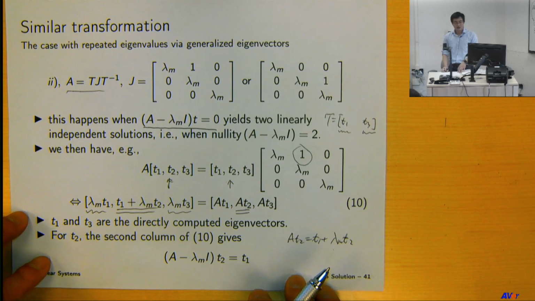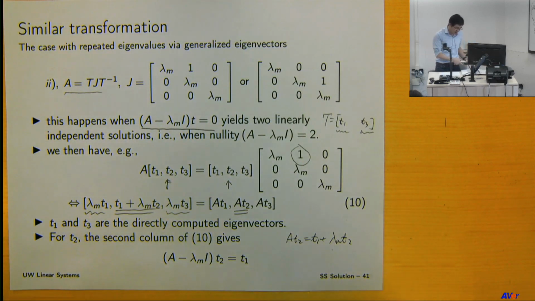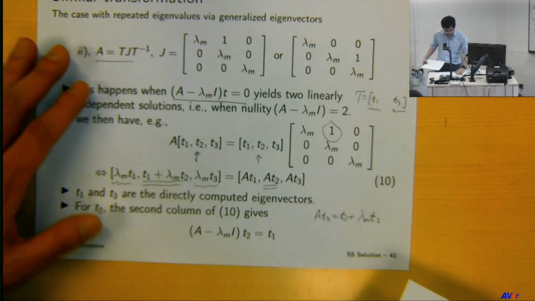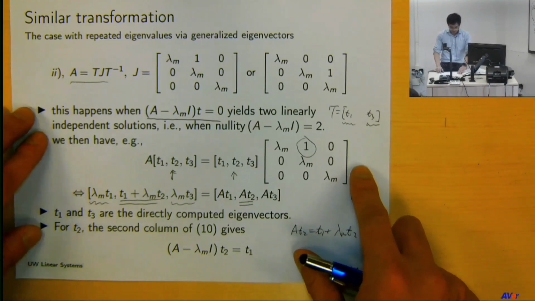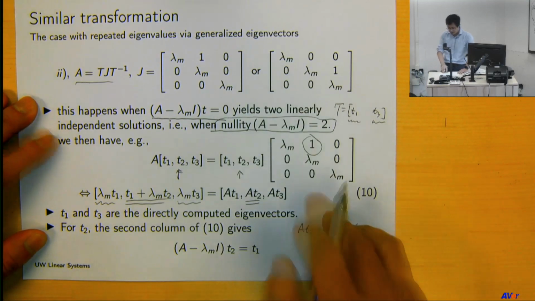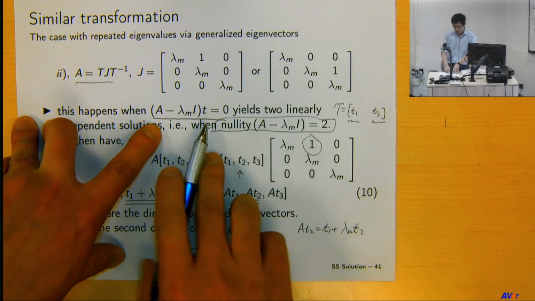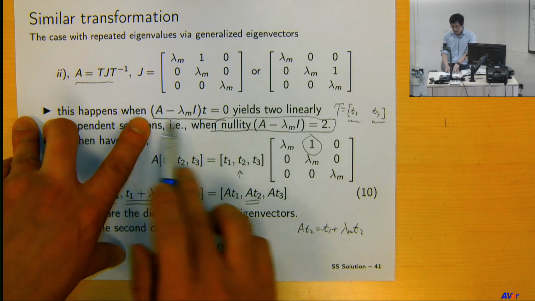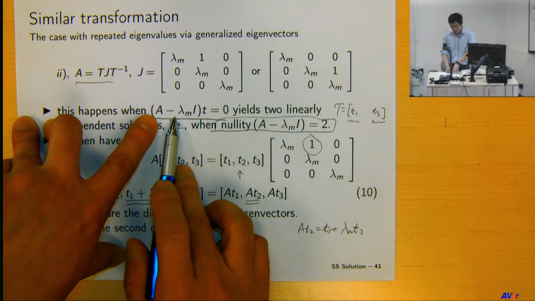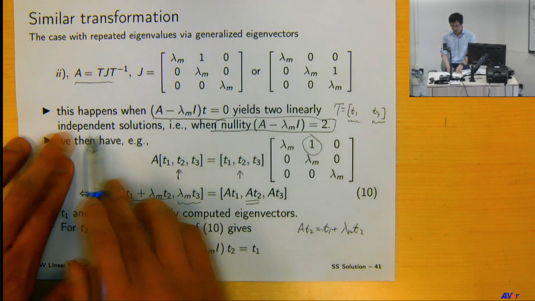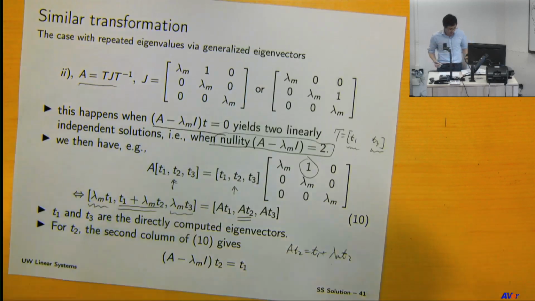All right. I'll give you one more concept, then we will do one example, and you will see how this can actually be applied. Here, the final piece is if you want to check mathematically when this scenario will happen. It happens when, after you compute A minus lambda I, you look at the dimension of this null space. If the dimension of the null space is 2, then you get 2 linearly independent solutions. So that's how you can do it.